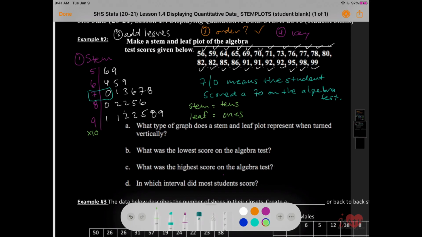What type of graph does a stem and leaf plot represent when turned vertically? What type of graph does a stem and leaf plot represent when turned, I think they meant horizontally. Let's see if I can do this.